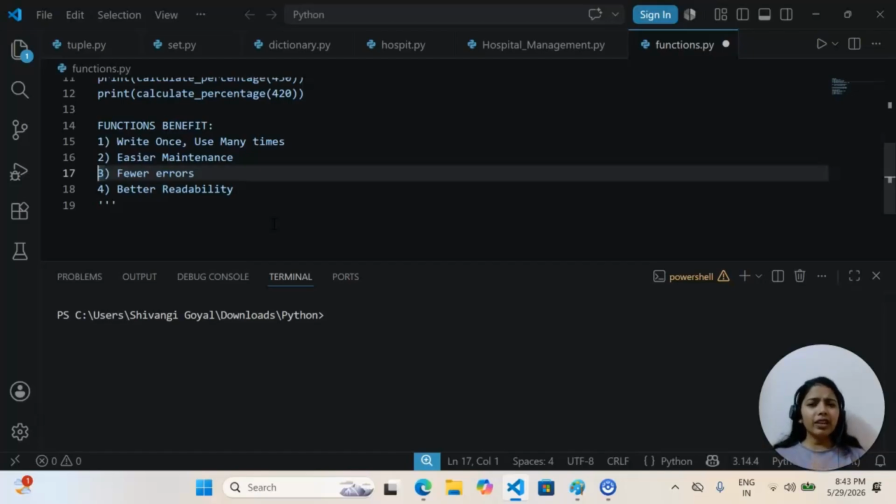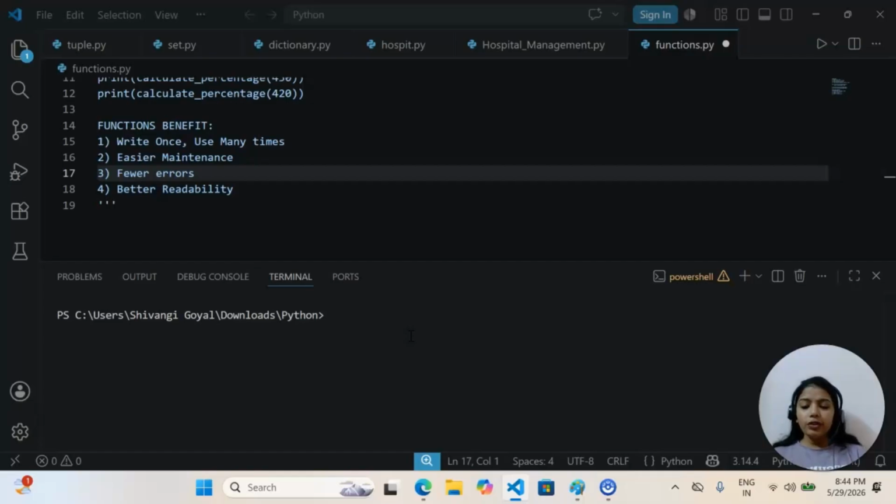Within 1 to 2 minutes, it is done. Writing 100 times will take 1 month. So a function is like you write it once physically, and then you use it just as a photocopy again and again. A Python function is that photocopy machine. Write the logic once, reuse it everywhere.